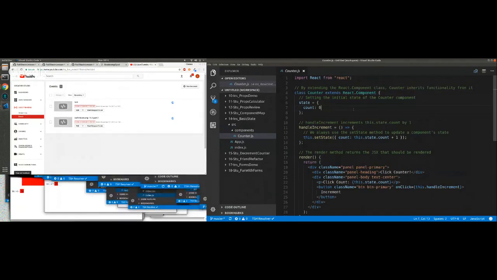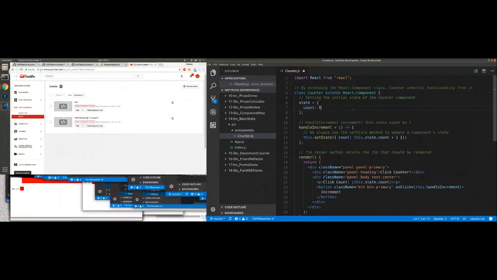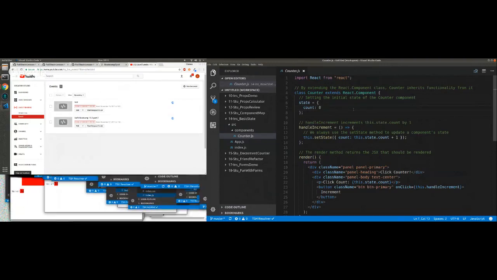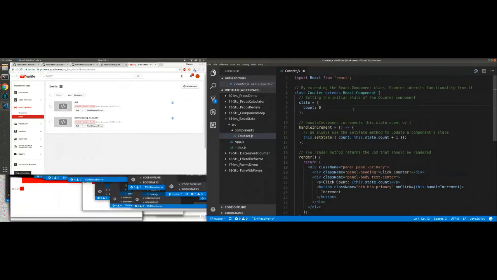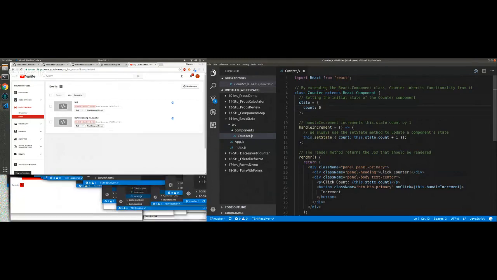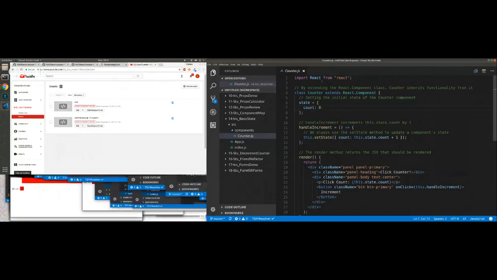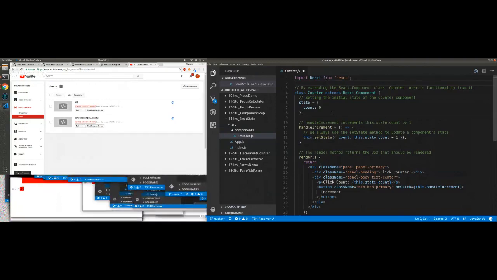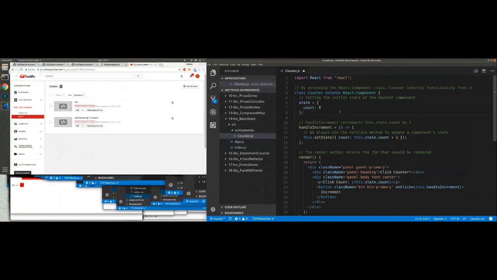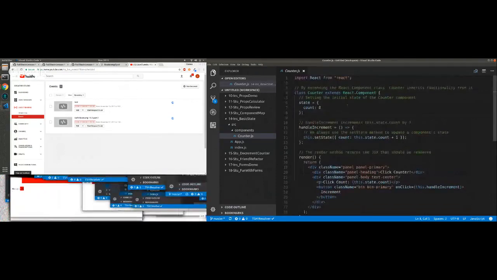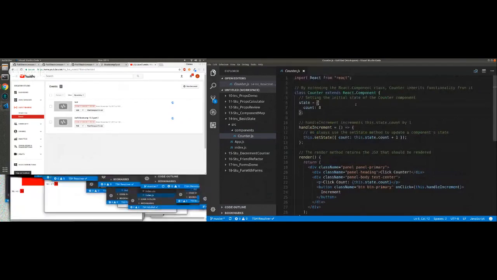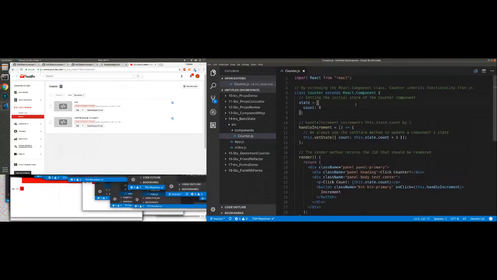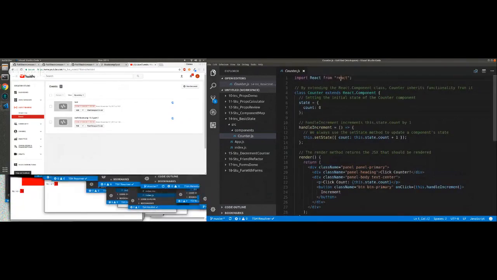Error is a really good example of this. We've all done the throw new error and you pass in the string or whatever. You can do the same thing with class my error extends error, and then you'd still get the message and all that stuff that needs to be passed in. You just have almost like a wrapper around the other class that you're trying to use. So when you want a stateful component, you need to extend this React.component that you import from React.